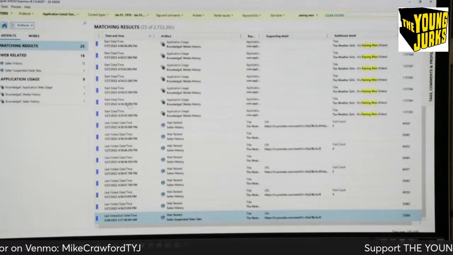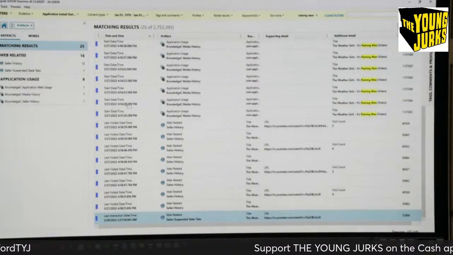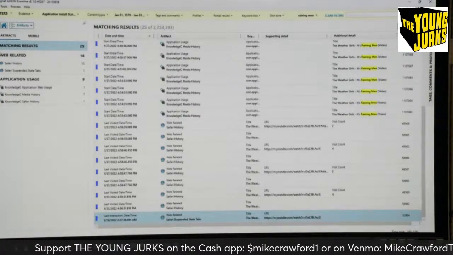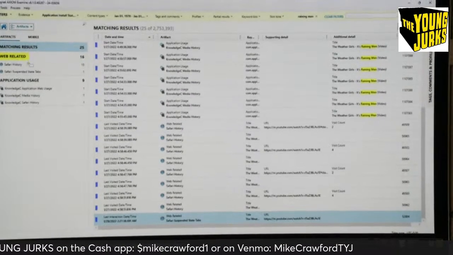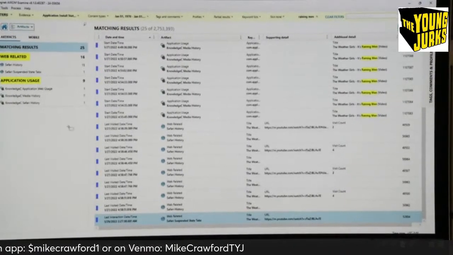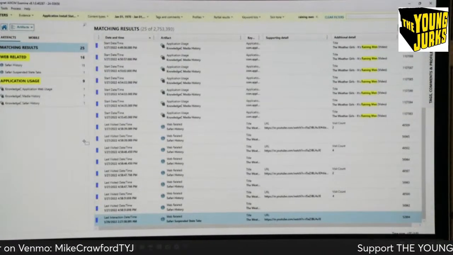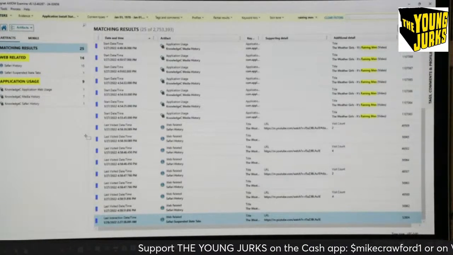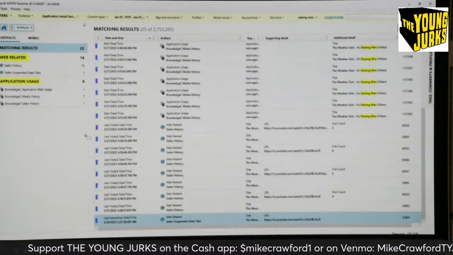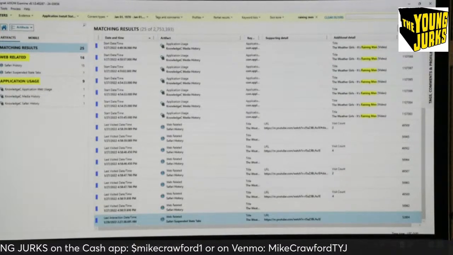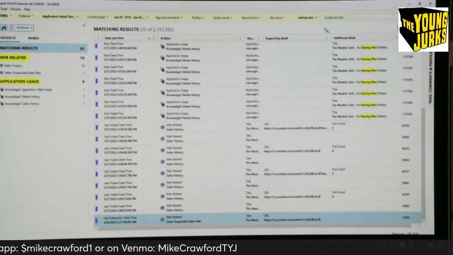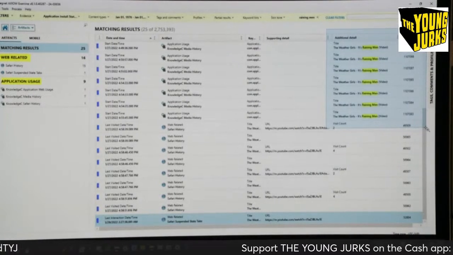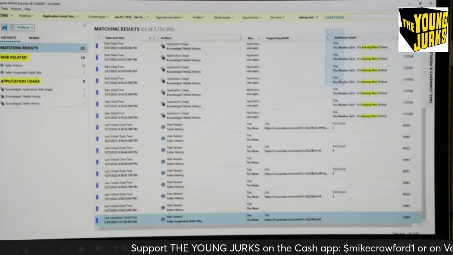So we are looking at here web-related history, and also I have the filter turned on for application usage because there's some log files that the iPhone keeps track of to record user interactions, and that can give us an idea of the history as well. And then, as I mentioned, we have it filtered so that it's only showing dates that existed, and we took the earliest possible date to a date way in the future. And then it's listed, and next to the date and time, you'll see a little arrow, and it's skinny at the top and big at the bottom. That tells you it's going from smallest, earliest time to latest time.